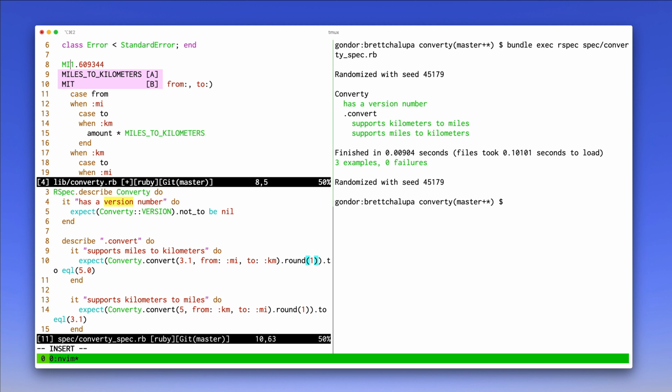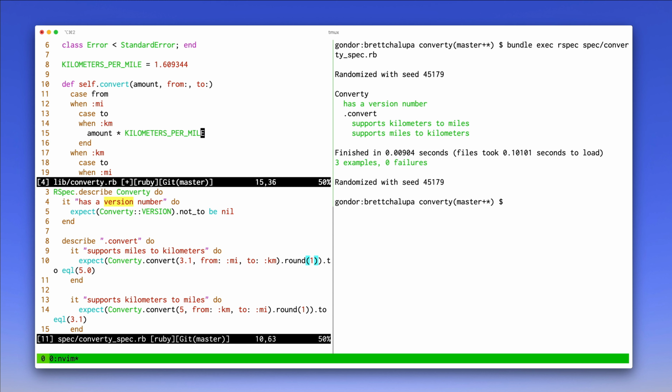I don't know if that would be considered a ratio, but what does it represent? It represents how many kilometers are in a mile. Kilometers per mile. Let's change it to kilometers per mile. I like that name more.